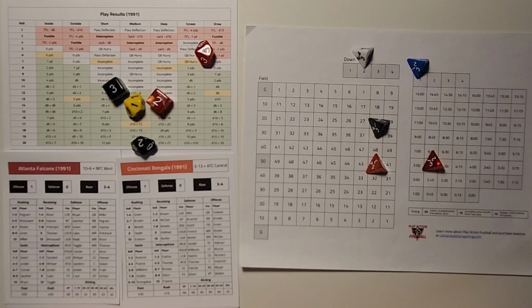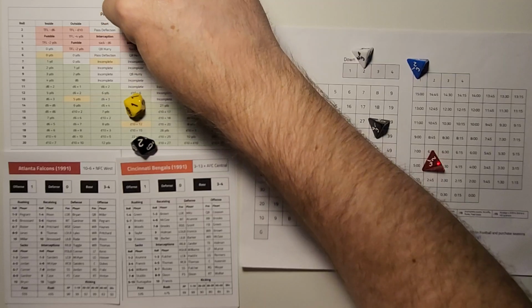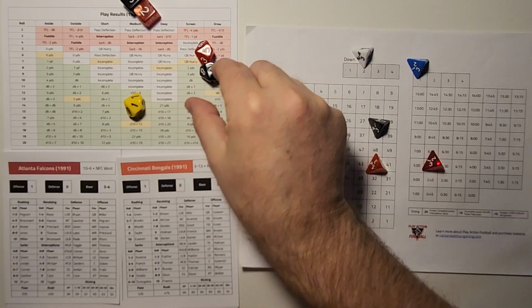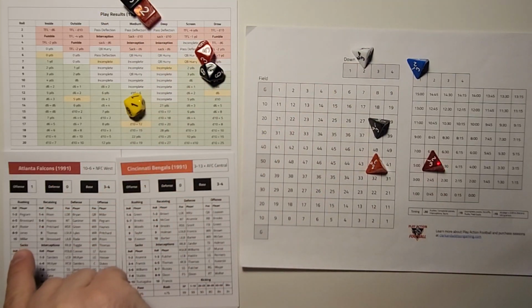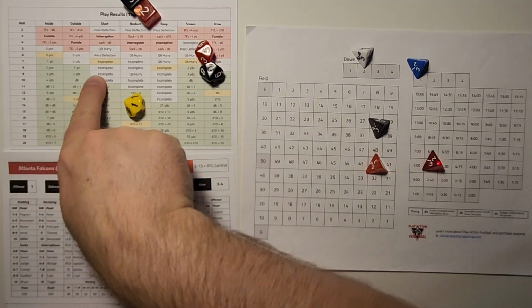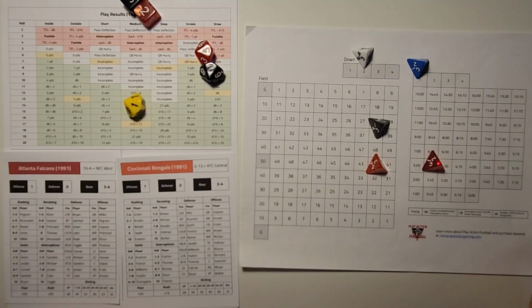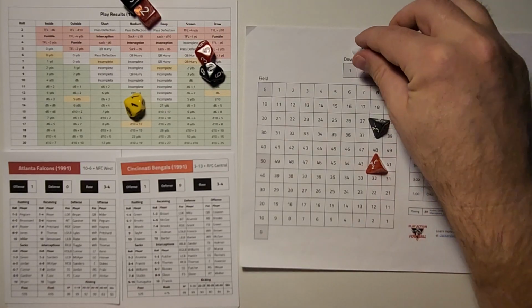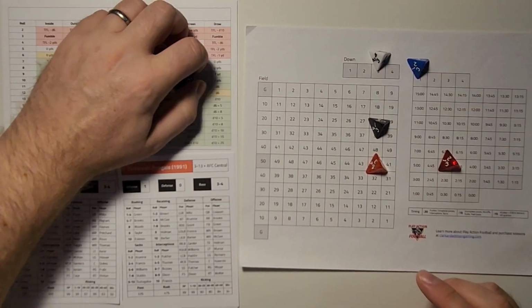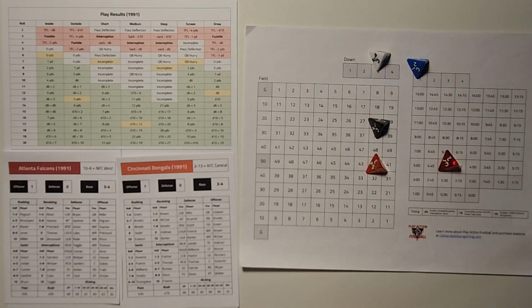This is going to be a 2nd down play, so this is a short pass against a nickel defense. That's a 0, so they retain their +1 advantage. 7 becomes an 8. 8 on a short pass is incomplete again. That pass was also to Rison. So Jim Miller misses on his last 2 passes. That's going to bring up 3rd down and 10 for the Falcons from their own 38.